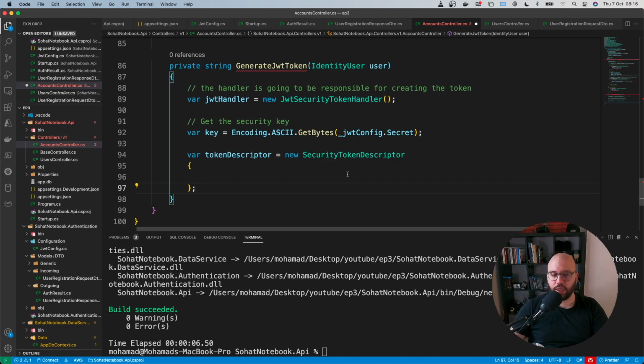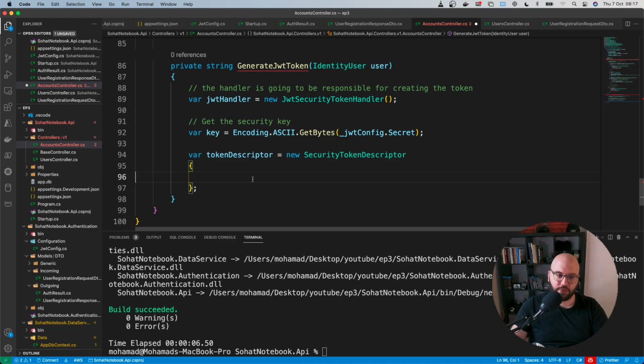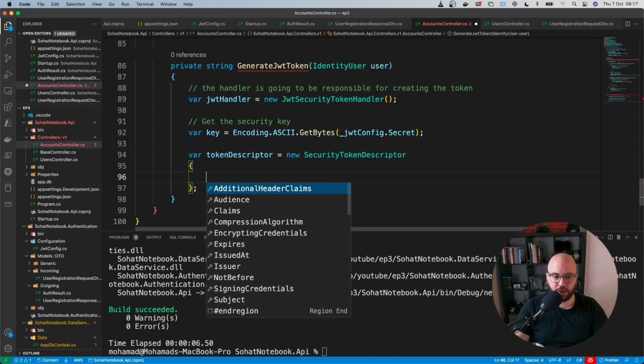So basically we're going to define to whom this token belongs. We're going to add some claims here. We're going to actually generate more information from the server and attach it to the descriptor by itself. And we're going to add, for example, the expiry time. We're going to add the signature, and so on and so forth. So the first thing that we're going to have, and we can see here we have a lot of stuff, and some of the things that we currently have here match what we have added in the startup class. So the first thing is we're going to add the subject.